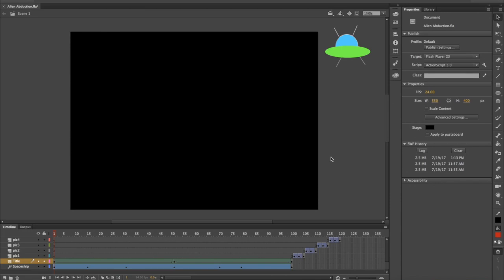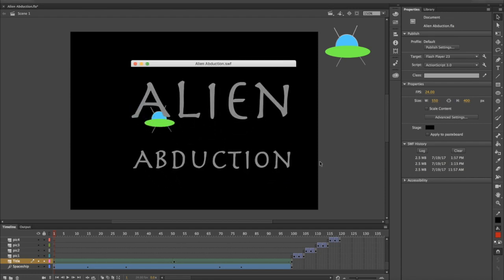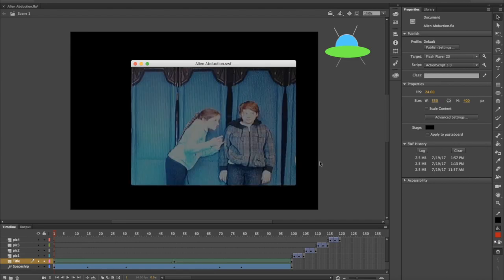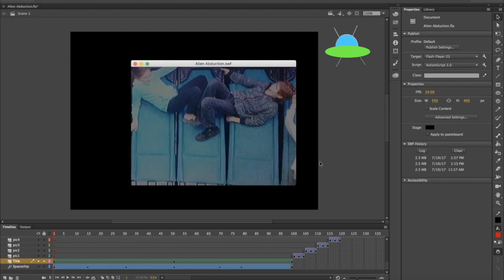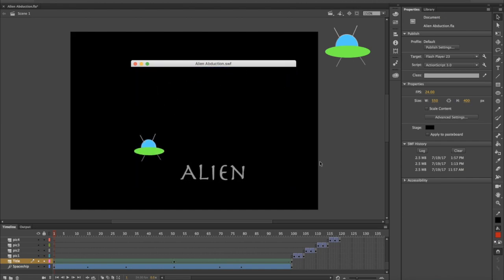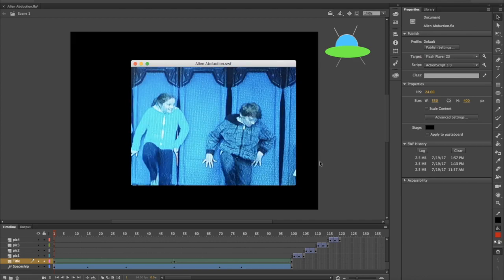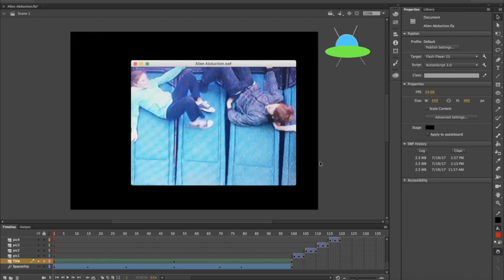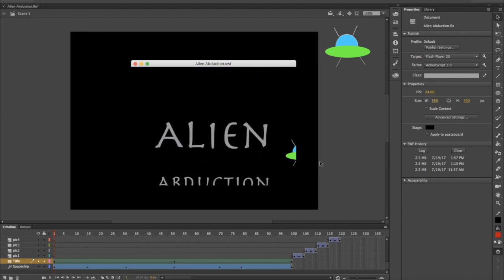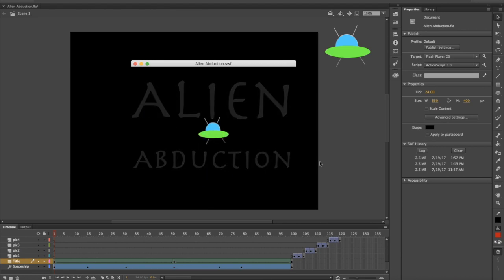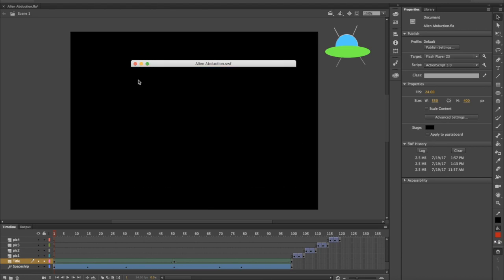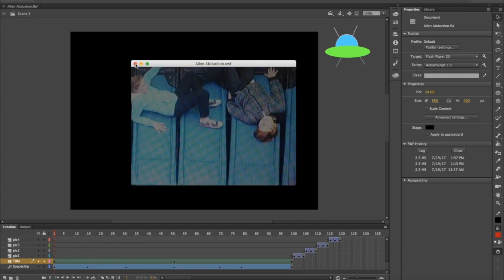Hi, in this video we're going to be creating a stop motion video. So I will show you what I've created here. Command Enter to run my movie. I've done a little stop motion on the ride Alien Abduction. These are my guys. They were having a bit of a go on it and I took some consecutive photos to actually create a stop motion picture. So I've got a little intro going there. As you can see, my little spaceship flies around, my title comes up, and then we go into my stop motion picture. So let's get started and make one of our own.